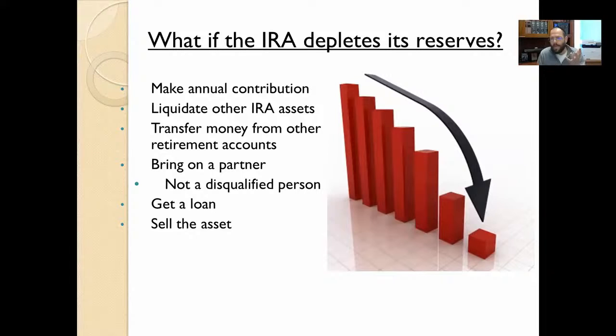So when you have those property related needs, you can then use those cash reserves from within your IRA to pay for it. Otherwise, you have to make a contribution, which is limited to practically nothing in the IRA world. You may have to liquidate other IRA assets, which may be in a different IRA or maybe another 401k. In other words, to contribute money in from a custodian to custodian transfer. Transfer money from other retirements. Bring on a partner who hopefully can bring some money into the deal. Get a loan or sell the asset. In other words, you don't go around and buy a property with only $5,000 in cash left over. You have to be very careful on how you approach this because you're in a closed universe. Just remember that when it comes to all of your capital improvements and costs and layouts within your real estate enterprise.